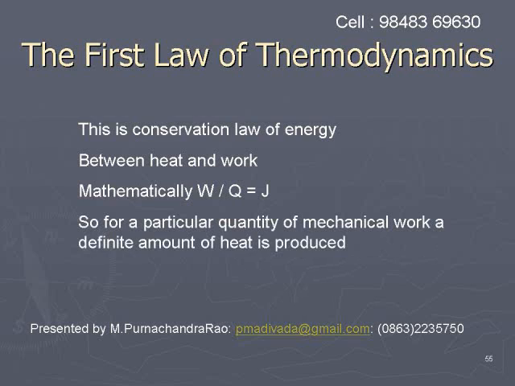Therefore, for a particular quantity of mechanical work, a definite amount of heat is produced. So, by utilizing a definite amount of heat energy, we can obtain a definite quantity of mechanical work. Like this, there is a relation between work done and heat energy. This relation is called the first law of thermodynamics.